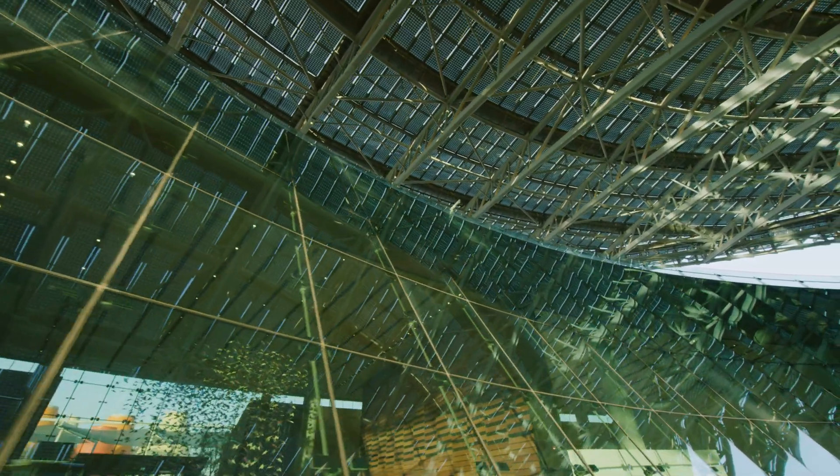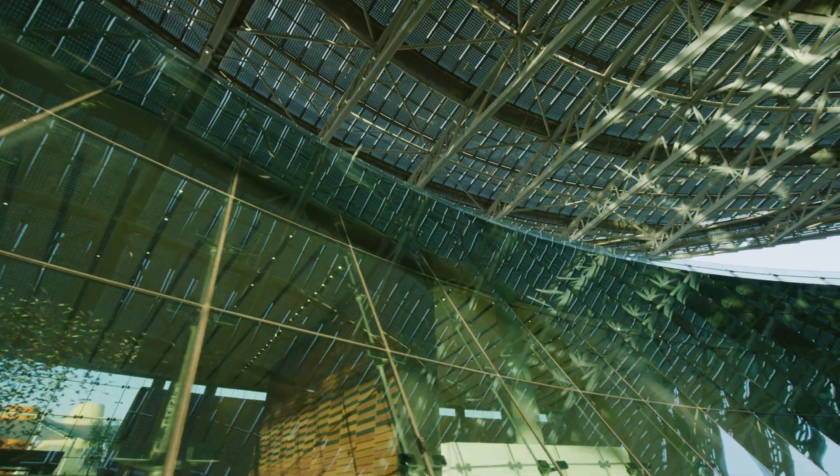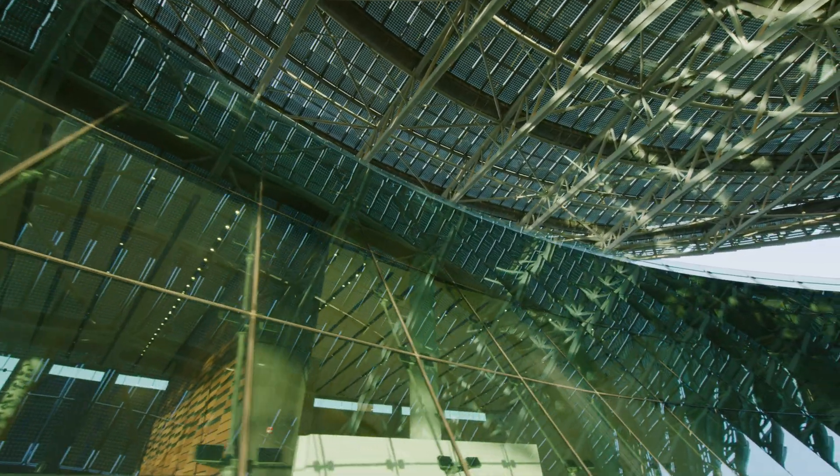A lot of the exhibition space was black box space, so they don't want natural light. That allowed us to actually sink the building down two levels, almost three levels. That immediately means you're in a cooler environment — it's 10 degrees cooler — but also you're heavily insulated from the hot air and the environment above. We took the landscape over the building, so that landscape roof heavily insulates the rest of the building. All of the building is in a way immersed in the landscape. Those concepts were surprising, challenging, almost unexpected in many ways.